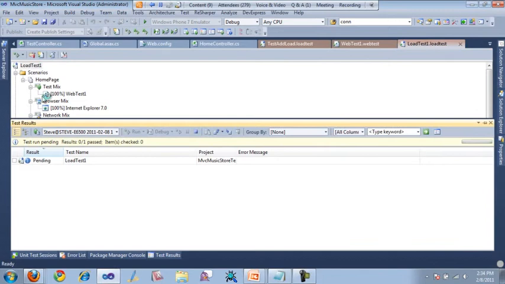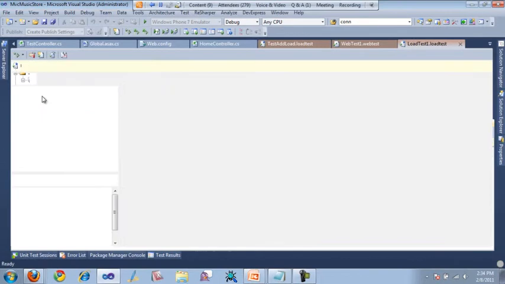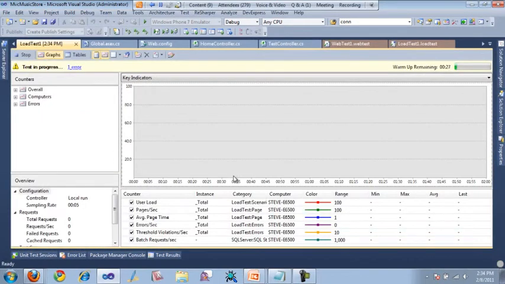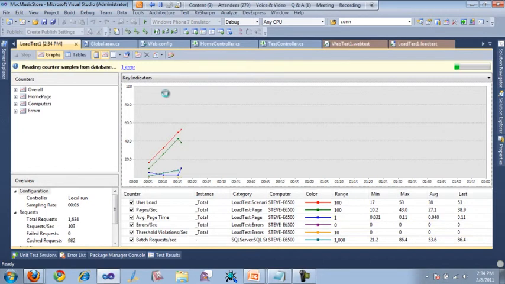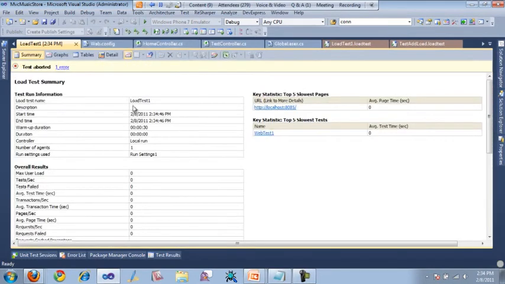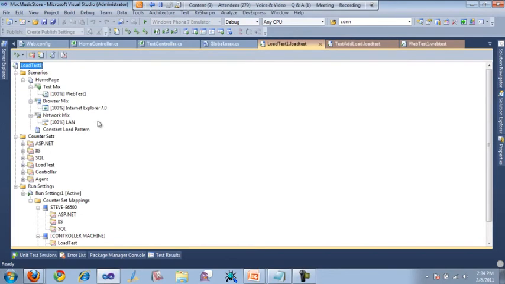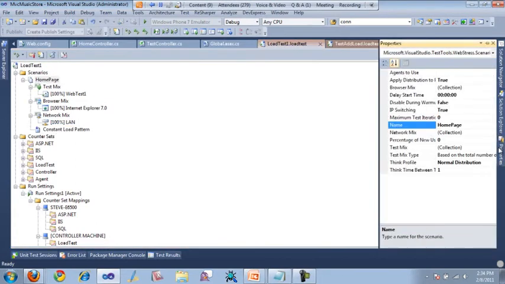So we'll run our load test again. It takes a second for it to spin up, grab all the counters. It's going to do the warm up for 30 seconds. We're going to go ahead and turn on the output cache before it even gets that far. So in this case it's doing, actually, you know what, I'm going to stop this. In this case it's doing a think time that's going to screw it up. So let me fix that real quick. So in our load pattern, we're going to change this so that the think time that's being used is 0. So we're just going to say off and set that to 0.